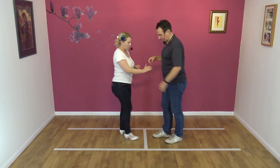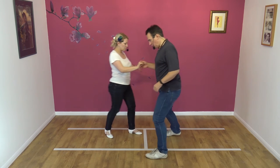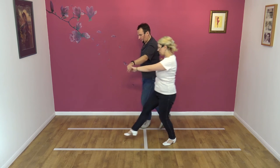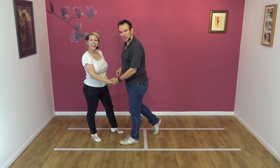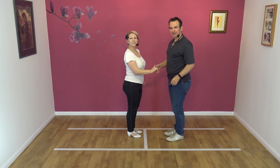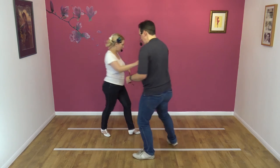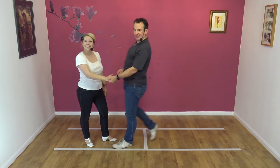Okay, from this side, still. Right to right, it's a one, two, three, four, five, and six. I do not believe that's six beats, but we'll try it. Okay, six beats. It's not six beats. Here we go. Five, six, seven, eight, and one. Two, three, four, five, six beats.